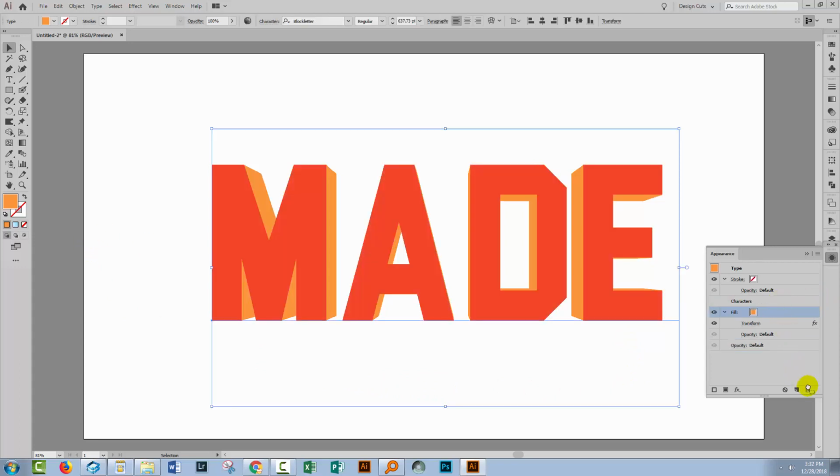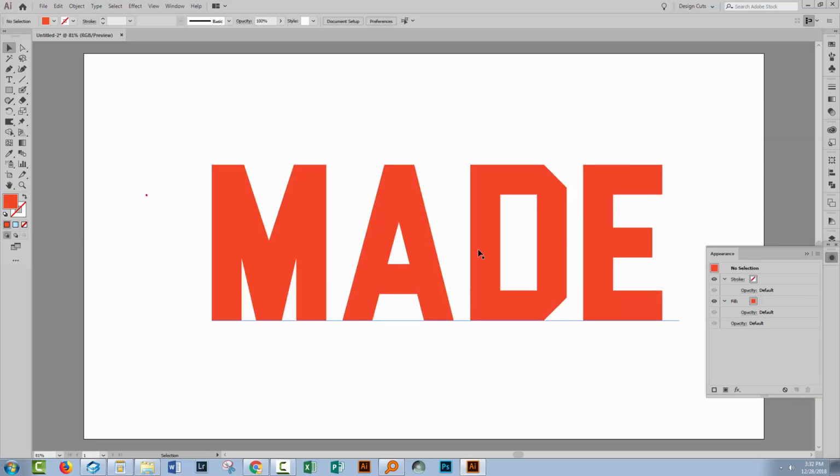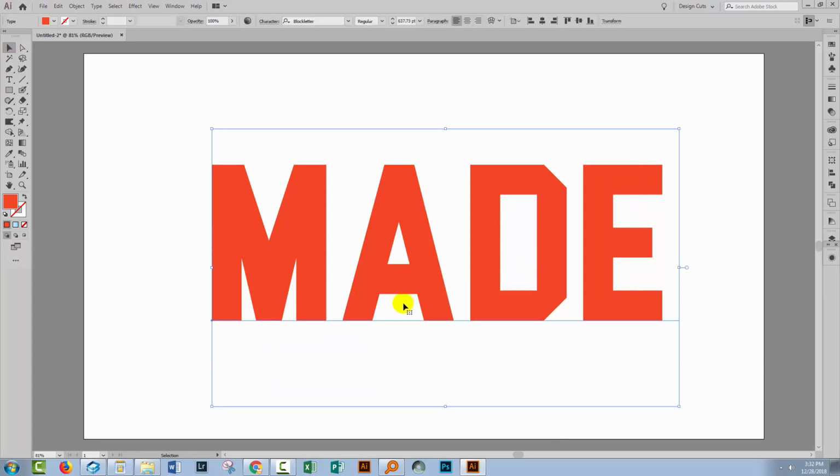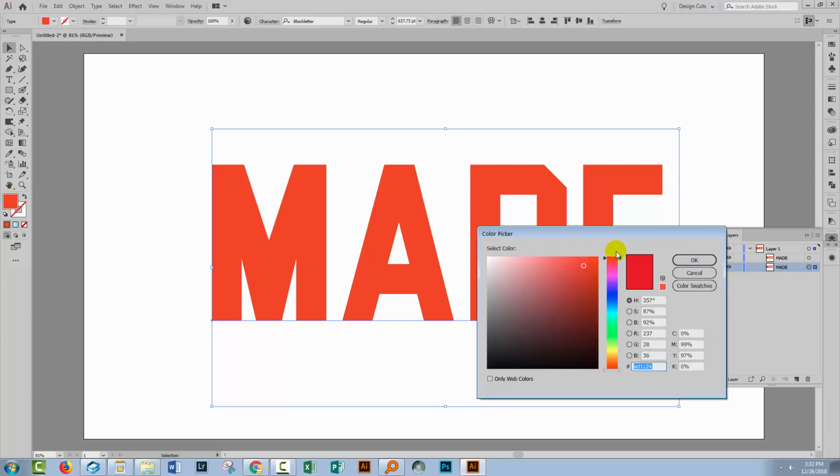Now I'm going to delete that fill, and let's go and have a look at another option that you have. I'm going to select over this piece of text and I'll choose Edit Copy and then Edit Paste in Place. So that means that I've got 2 copies of this text, one on top of the other, and using Paste in Place, make sure that they're in exactly the same position. So let's go to this back version and let's make it a lighter color.